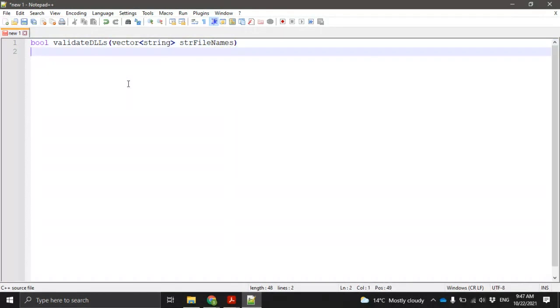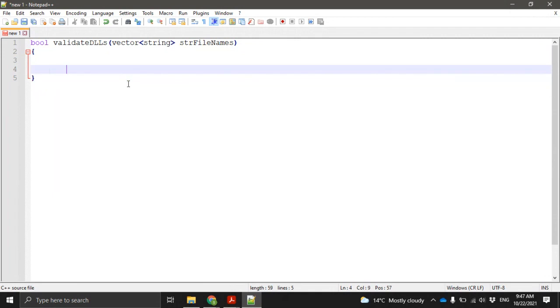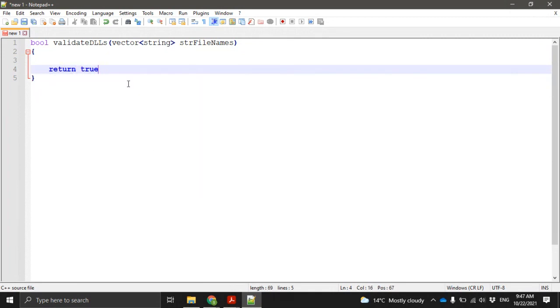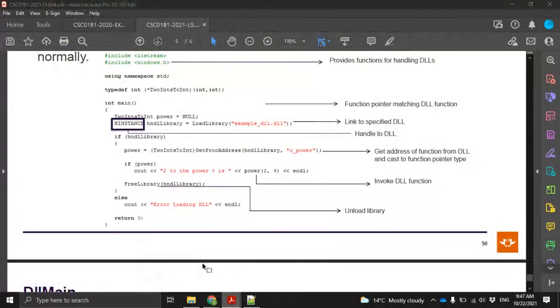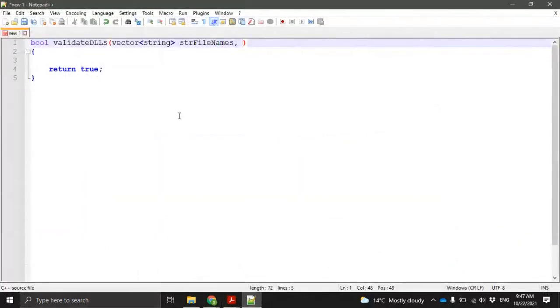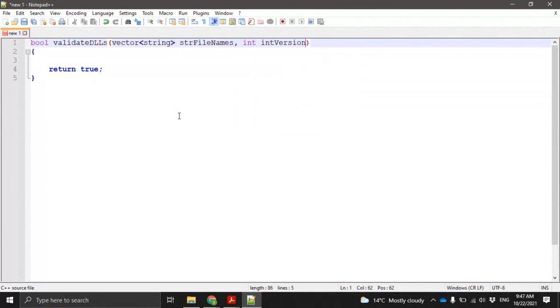And then this is your function. And then let's say return true. So this would be if all of these DLLs are compatible with a particular version, right? I think this question also asks you to take in a version, so an integer version, right? So then you would say int version.